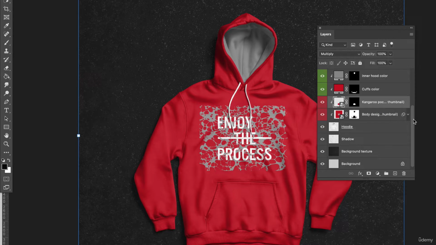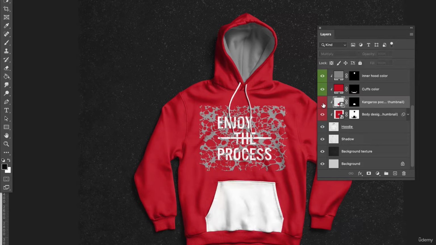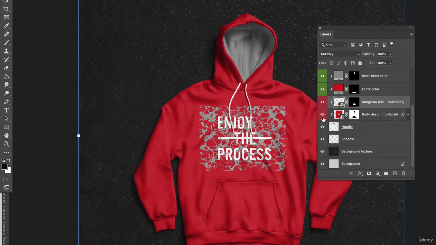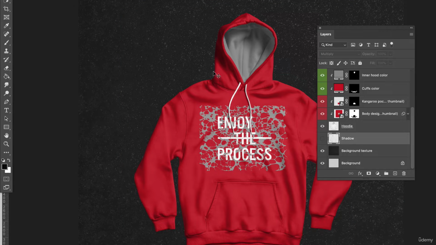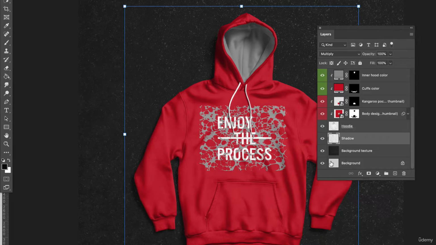A lot of times when I look at mockups to see how they're built or constructed, I like to toggle on my visibility to see what component that layer is affecting. So I can toggle through these and find out what exactly that layer is pertaining to. If I go down to the hoodie and toggle that on and off, it has the hoodie layer or shadow. Sometimes they're labeled correctly and sometimes they're not. So you can always just toggle, and you can notice the shadow toggles on and off.